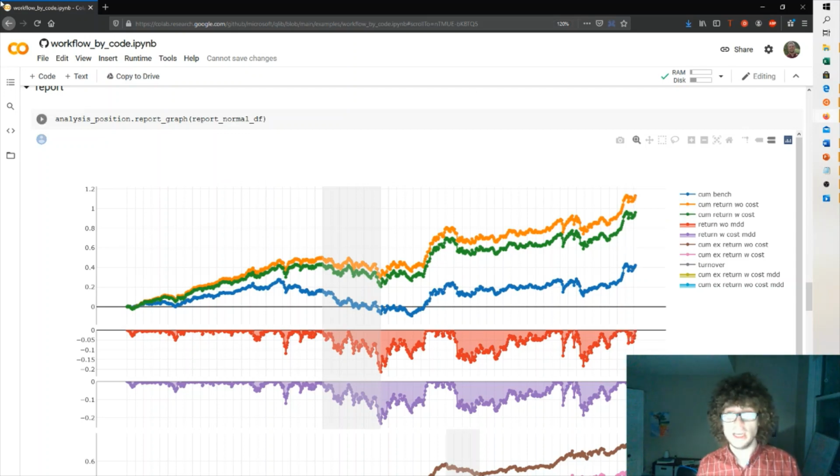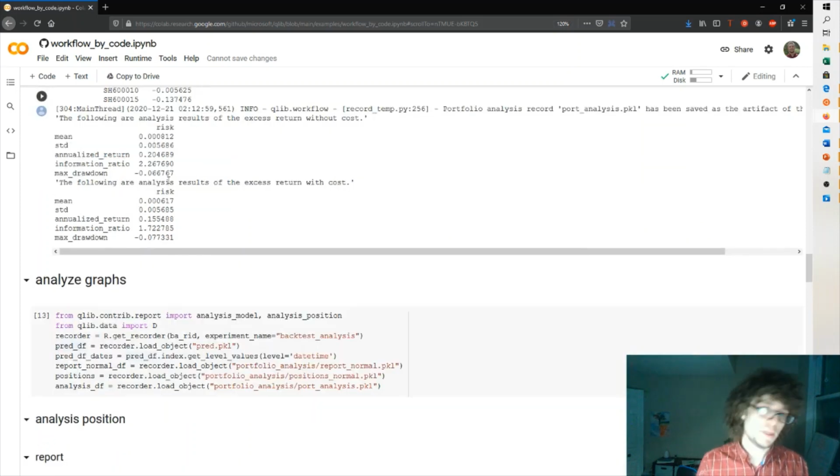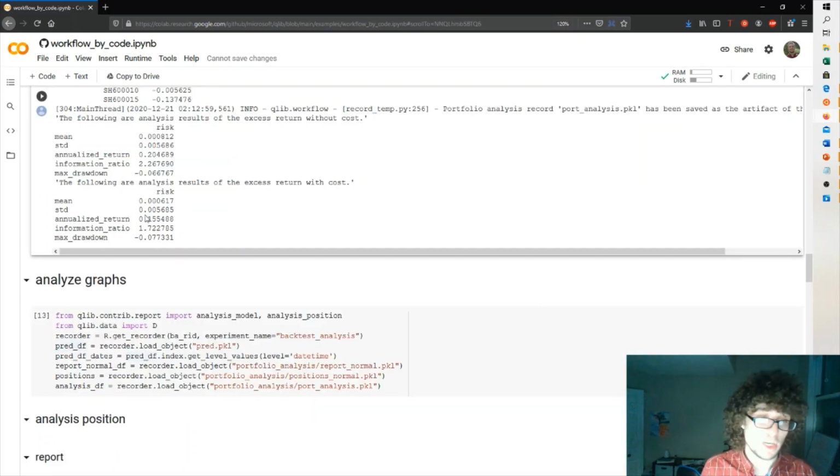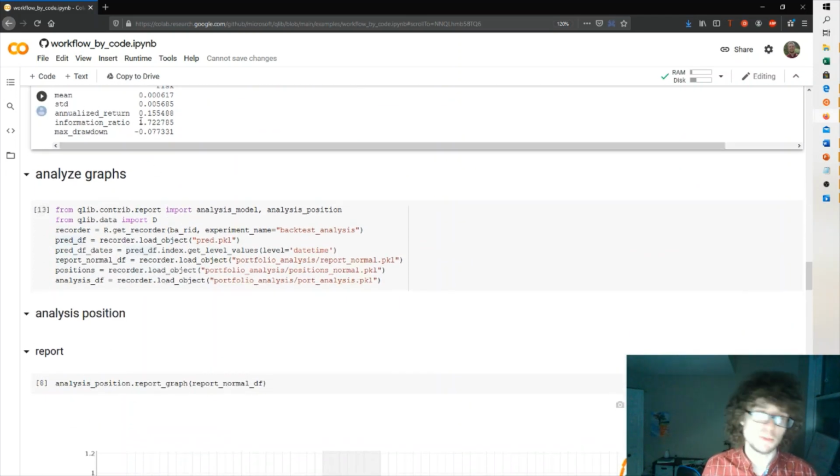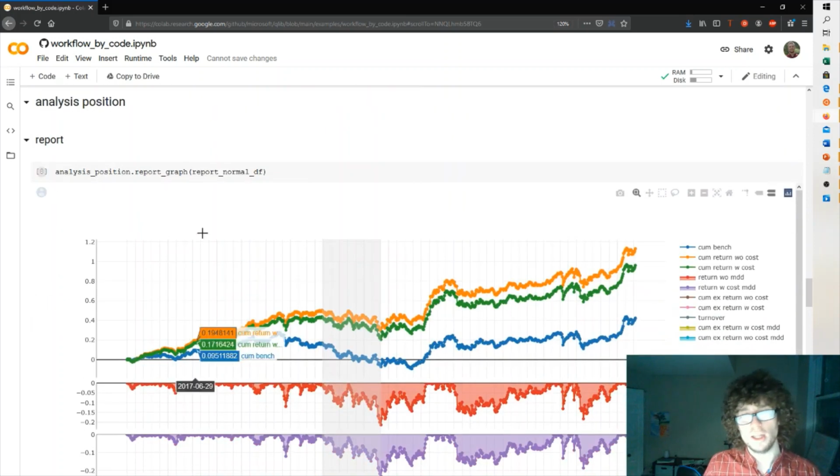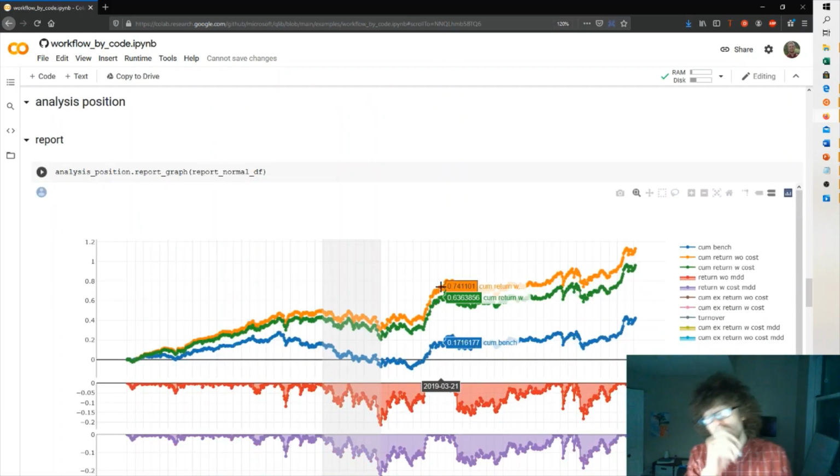So you should really just say one of these. Maybe annualized return without cost, or maybe it might be very similar to this success risk. But basically, maybe information ratio, as we said before, you can just define maybe even a mean or something. You want to define what is a good, important model to you. What would that look like? And then figure out which one's best based on your testing set.